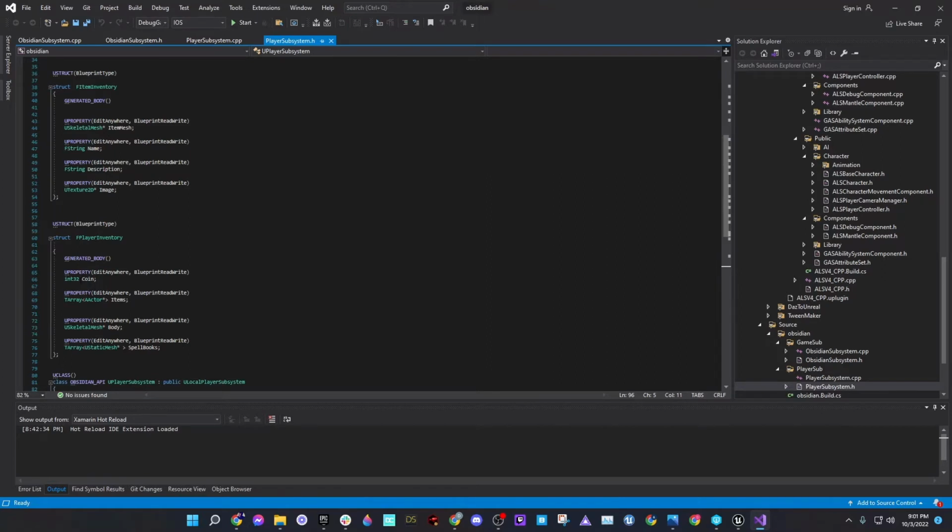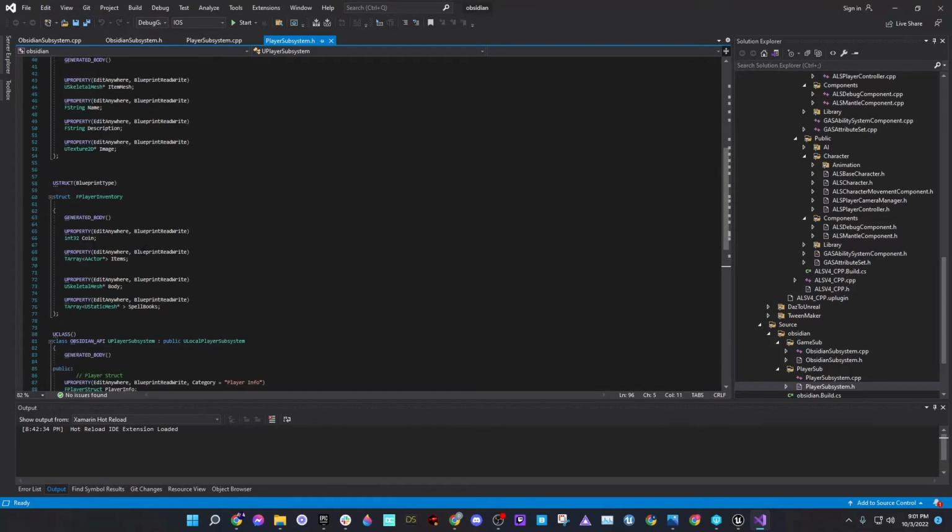We know we want to have coins, we want to have items, and we want to be able to change the clothing of the character along with spell books. Along with this, it also allows us to create data tables based off of the struct that is created within the subsystem. That way we don't have to create a blueprint struct specific for these things unless we need to.